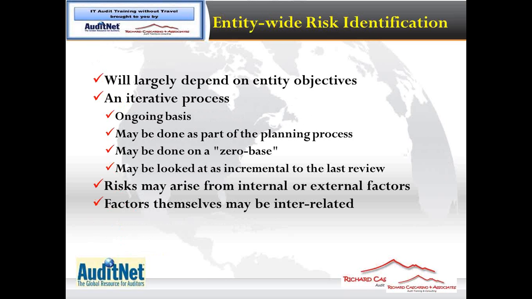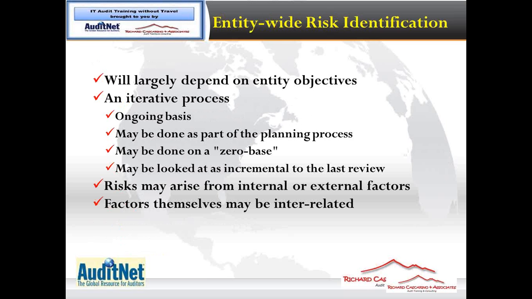Now, if that's what we're trying to achieve, what is a risk? Anything that can stop us achieving those control objectives. So we could pay the wrong people at the wrong rate, in the wrong place at the wrong time. So when we look at risk-wide identification, you have to start with what are you trying to achieve? What can stop you achieving it? And it's an iterative process. It's not a do it once and we're finished. Because the business is changing, the risks are changing.